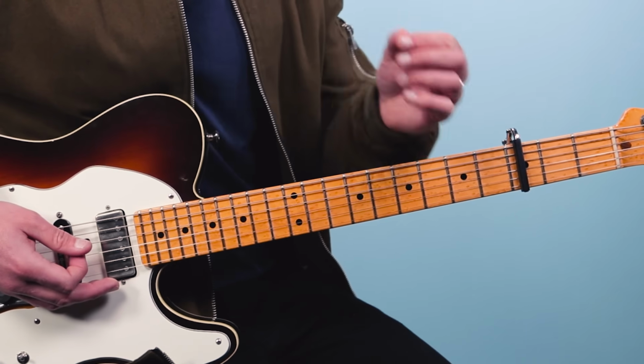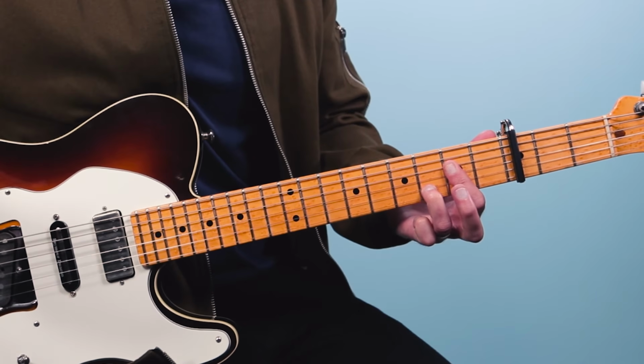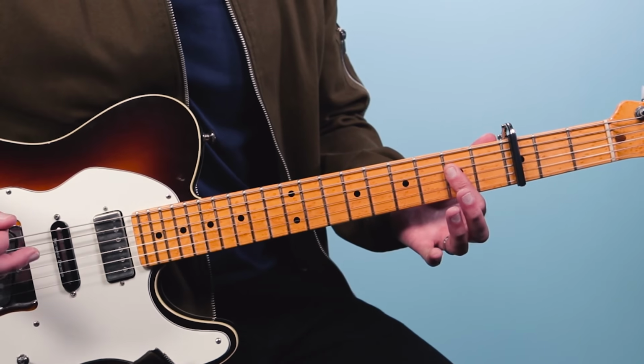That's an A sus four chord. So we take that A, and we add the third fret on the second string, and then take it off like this.